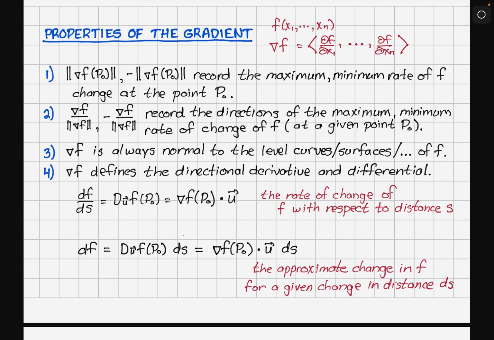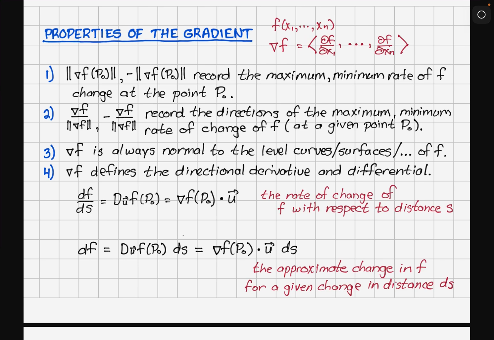Let's look at a couple of ways that we can use a gradient of a function of several variables. We can use any number of variables in our example, but we'll pick one function and work through several applications. First, remember that the magnitude of the gradient, or the opposite of that magnitude, records the maximum and minimum rates of change of f at a given point. Likewise, the gradient divided by its magnitude, the unit vector, or the opposite of that unit vector, records the directions in which we achieve these maximum and minimum rates of change of f at the given point.